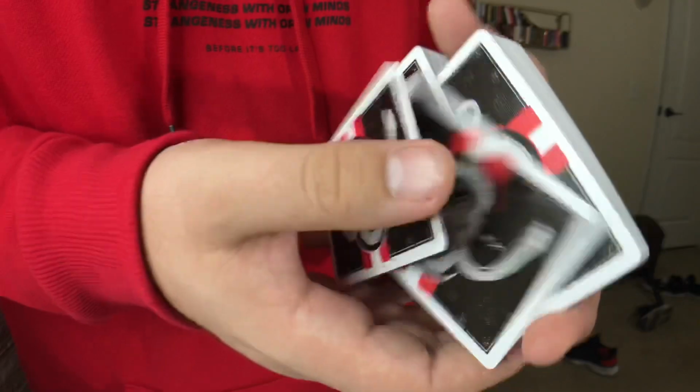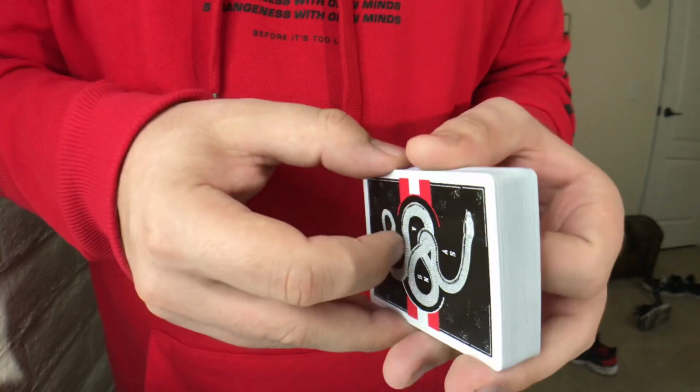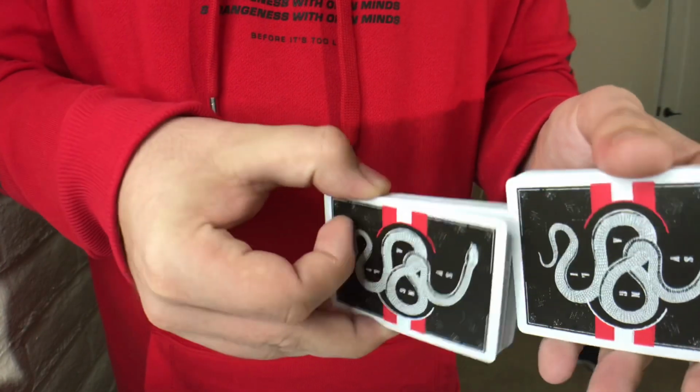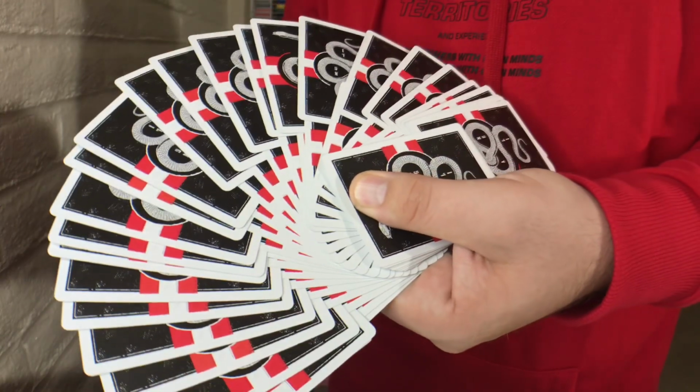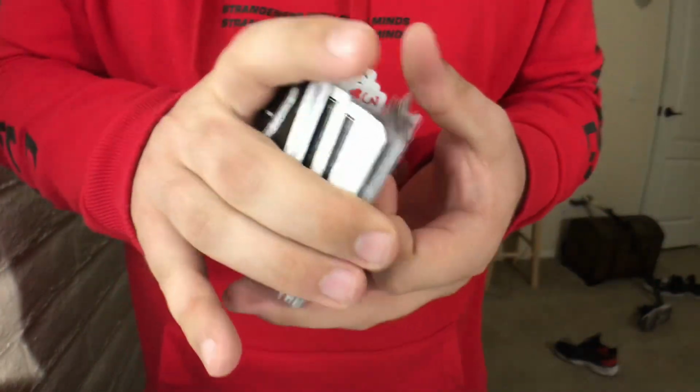Seems like the cards faro easiest from top to bottom. I wonder if we do a giant fan, if the red stripe will look a little bit more prominent. Let's see. Yeah, in a giant fan, definitely the red and white pops out a lot more, and that looks really cool. So there you go. If you want a cool display during your badass cardistry moves or whatever, that'll definitely do it for you. Ooh.